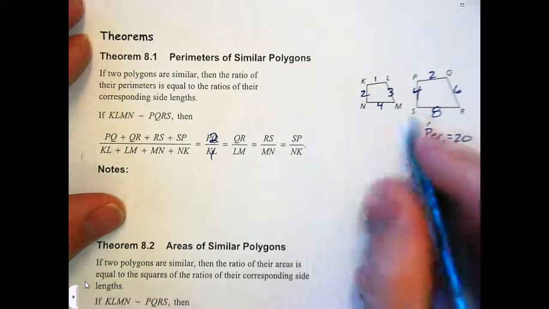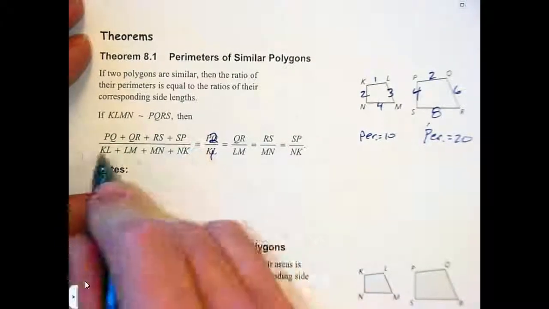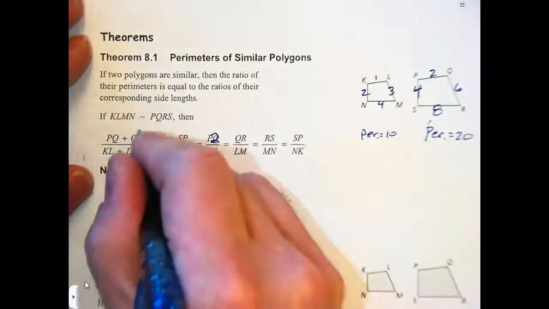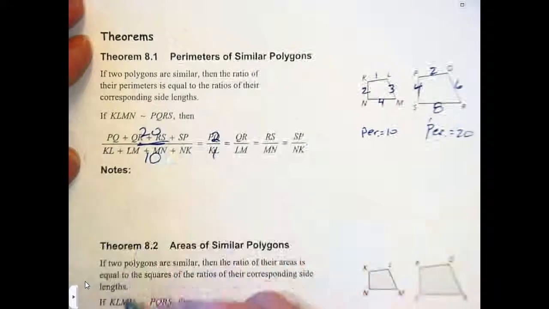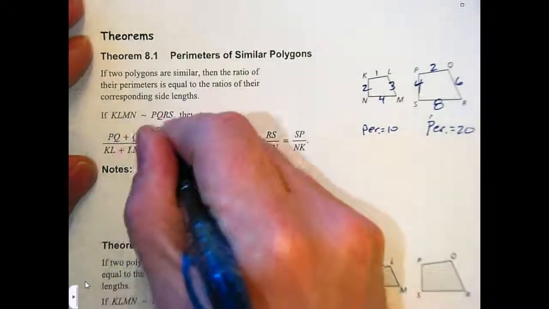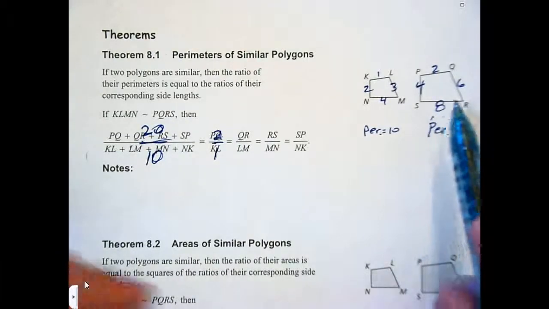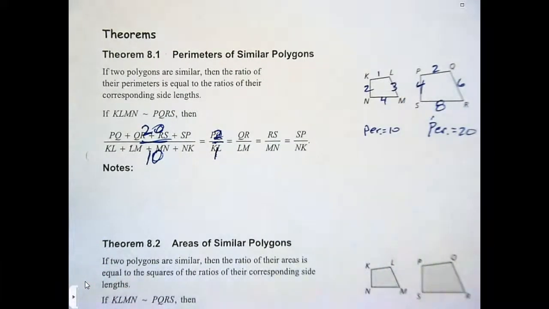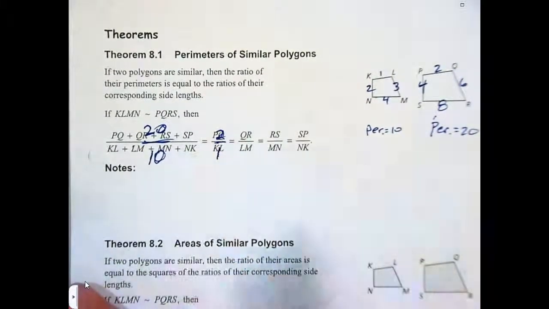And 4, 3, 2, and 1 is? The perimeter of this is 10. So I've added those up, I get 20, and I get 10. 20 divided by 10 is 2. You get the same scale factor. You get that same ratio there. The reason for that is that when you're dealing with perimeter, you're dealing with linear measurements. So you're not squaring anything. You're not cubing anything. You're dealing with just the same length. So perimeter and side length are the same, so you get the same scale factor.